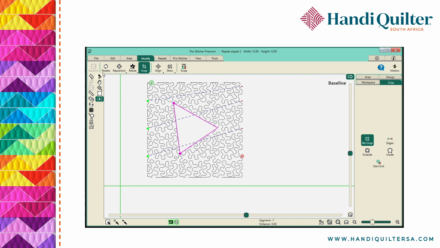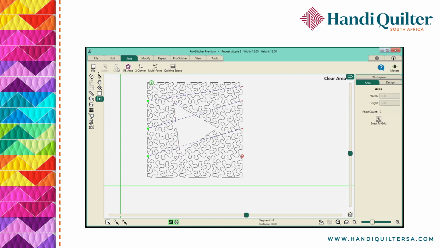But remember, if I baseline and then I clear my area, there are areas where it stitches in the ditch around the applique, and it could be, depending on the complexity of the background pattern and the complexity of your cutout shape, that this line or any of those lines get stitched multiple times. So you could end up with quite a buildup of thread around your design. So those are the choices that you need to make, but it's the basic way to work around your applique.